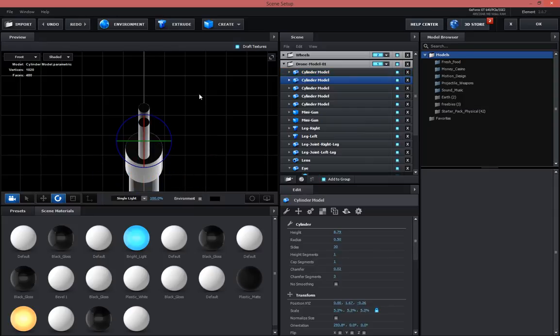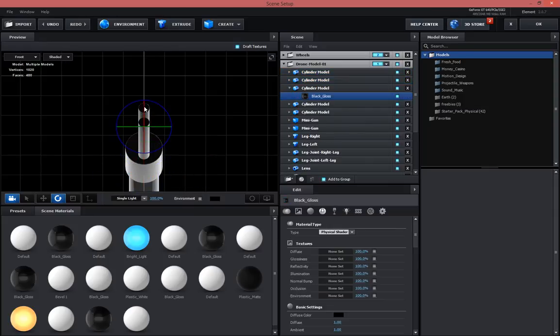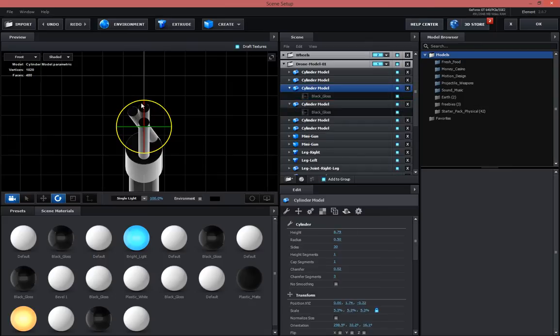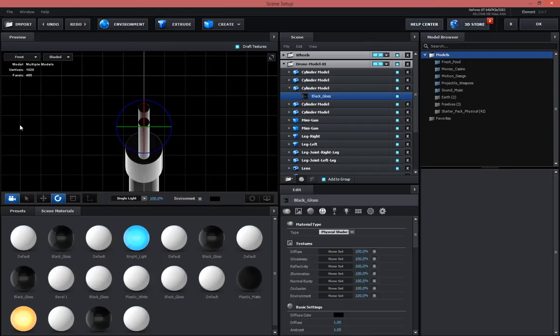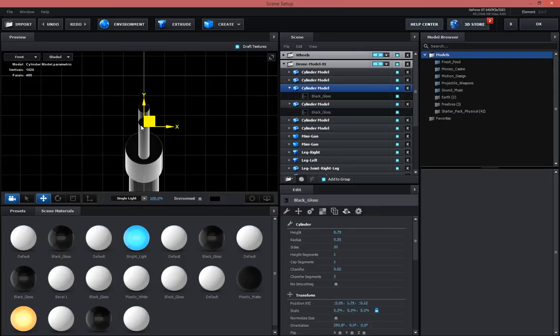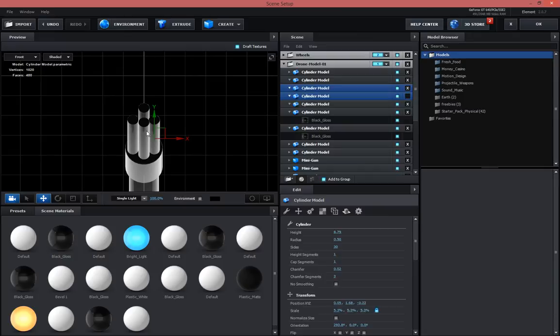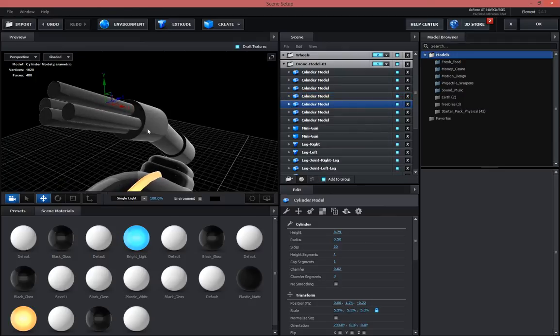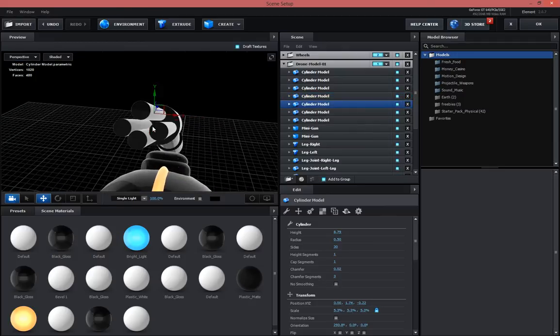Alright, move tool. I'm going to duplicate that to there, and then also one onto this side here. I'll then select all of those in a second. Let's go back to perspective view. You can see that we got a little bit of like a minigun action going.